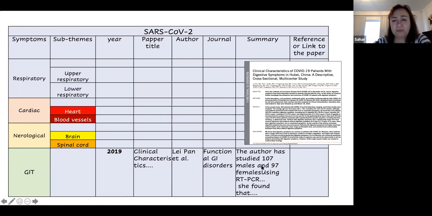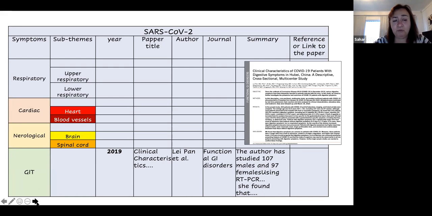So you do that, and sometimes, for example, you can also use this information later for writing another paper. So if you did a summary and you saw that all those researchers had researched the symptoms using RT-PCR, then you can check how standardized their PCR was, and then you can write a paper on RT-PCR and the detection of coronavirus. So you can also use that theme and these summaries for multiple papers. It shouldn't only be for one paper.